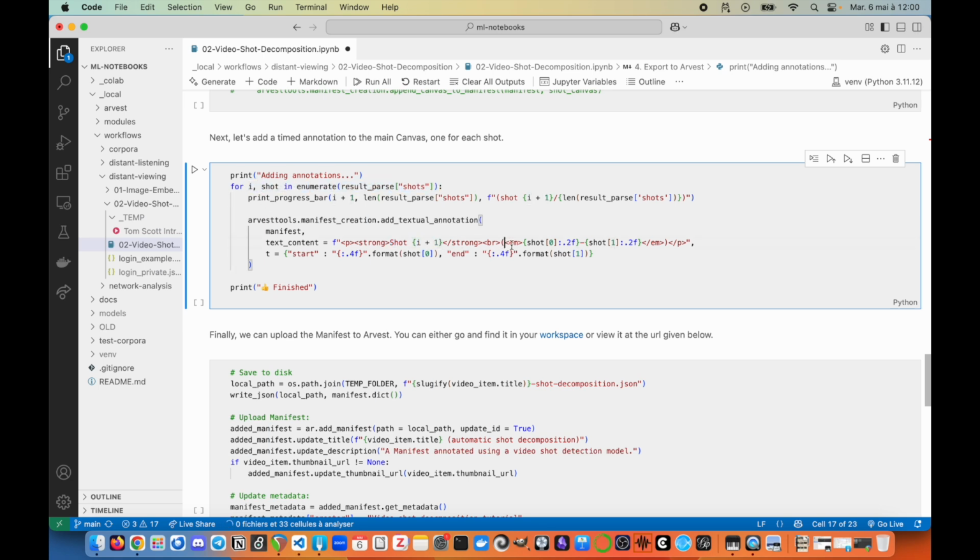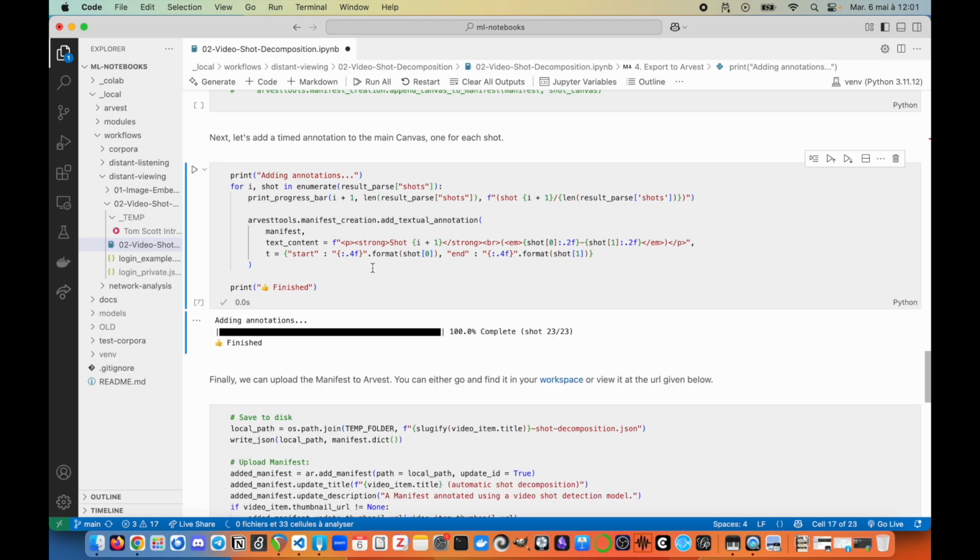Then we have a line break, and then we're also going to print the time in seconds of the shot. And then we're going to use that same data to set the time of our textual annotation as well. This means that each annotation we add is going to be linked to a certain time. So we're going to run that, and it's done already.